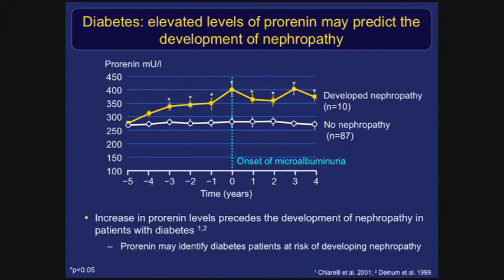But then, thanks to the fact that Parving and colleagues had samples stored in the fridge going back over a 10-year period, even to the time before the onset of microalbuminuria, we were able to demonstrate that these pro-renin levels were already elevated over a whole range of years, in fact at a very early stage, even years before the onset of microalbuminuria. So on the basis of these data, we could conclude that yes, pro-renin is really a very early marker, and it may in fact predict the development of nephropathy. So on that basis, that's why I started the talk: it might be interesting to measure pro-renin under certain conditions, and this might be one of them.